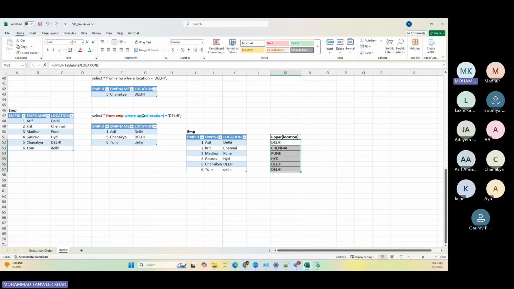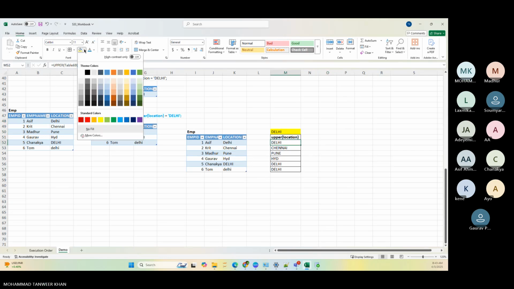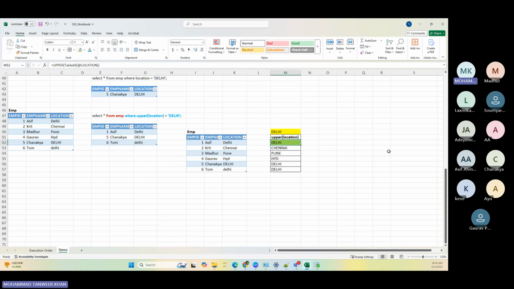Now in this upper location, what are you searching? Delhi. You are searching this Delhi, right? Correct? Now, is this Delhi the same as this Delhi? Selected. What about these three records? Rejected.